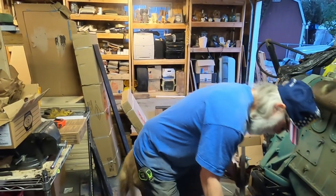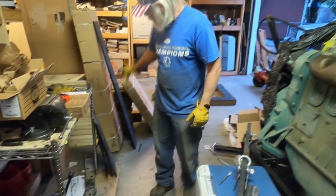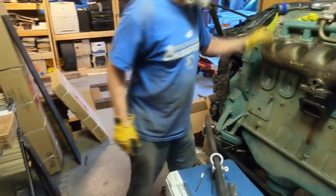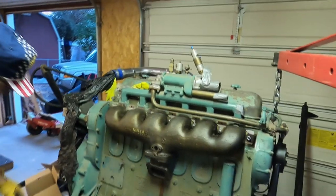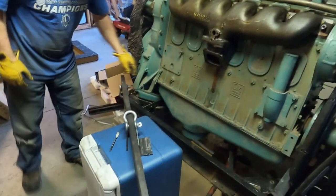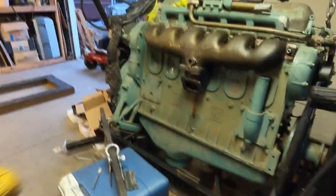Anyway, we're going to get this powder coated. And this is for the cherry picker. Put here on these eye bolts. Lift the engine up. Get these motor mounts off. Lift the engine up. Get the cradle out. Put it on.